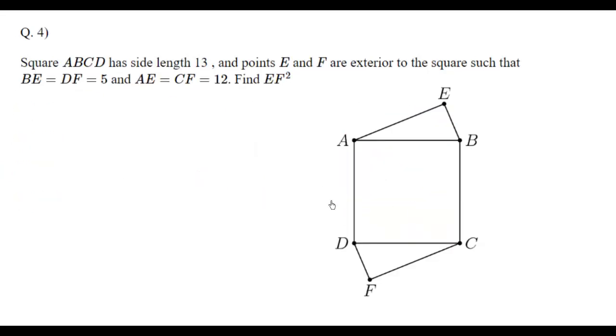Now in this question, it says that the square ABCD has a side length 13. So this is 13, this is 13, this is 13, and this is 13, correct? Now E and F are the exterior points on the square such that BE and DF both are equal to 5, and the other sides are 12. So obviously this will be 90 degrees. Why so? Because 12, 5, 13, they form a triplet, or they basically follow Pythagoras theorem. That is 5 square plus 12 square is actually equal to 13 square. So definitely these triangles are right angle triangles.